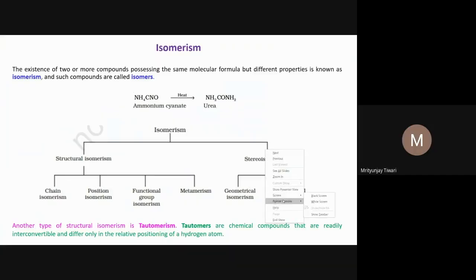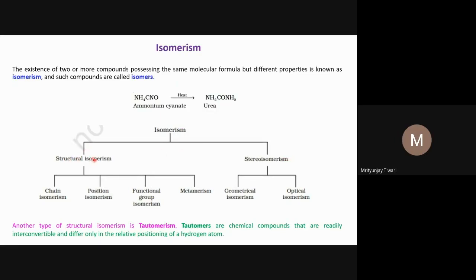Good morning, students. We started isomerism in our last class, as you know. So, what is isomerism? The definition and the types of isomerism, those things we have already seen. If two different compounds have the same molecular formula, then this phenomenon is called isomerism. And the compounds which have the same molecular formula are called isomers. We already saw one example, and that there are two types of isomerism.